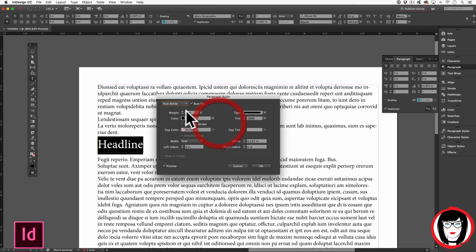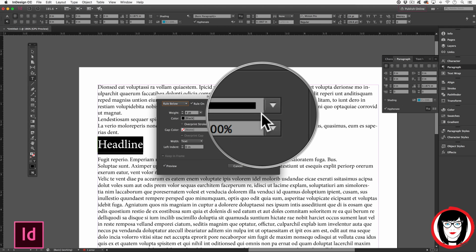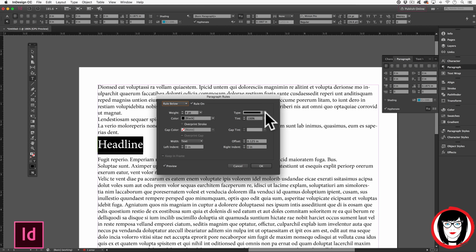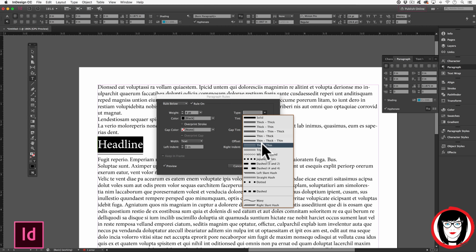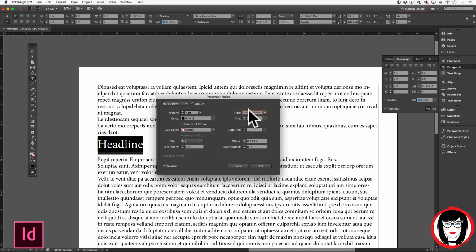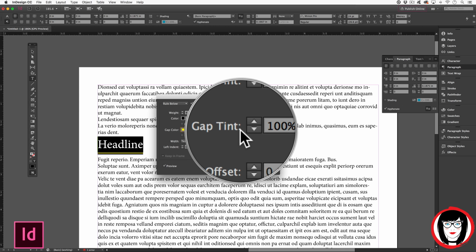Now, the final settings in here that I haven't reviewed with you yet, in addition to the weight or thickness of the line, the color of the line, you do have the ability to change the type or style of the line. So here, if I wanted to change the style of the line to ones that have some space in between to a dashed or dotted line, I could do that here. I'm going to choose a style that has some space or a gap between the lines in the style of that underline. So it's here that you see gap color that you could, if you wanted, fill that gap or space between these lines with a color. And you could even change the opacity of that gap color.